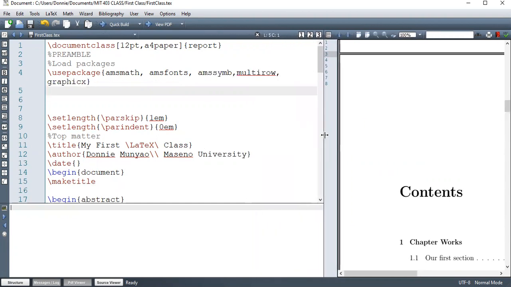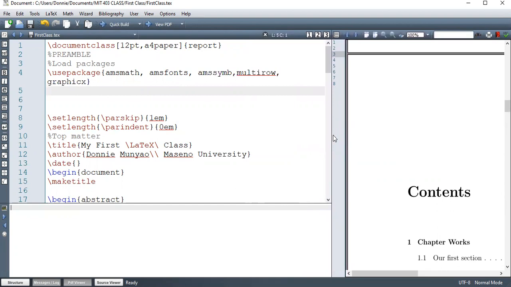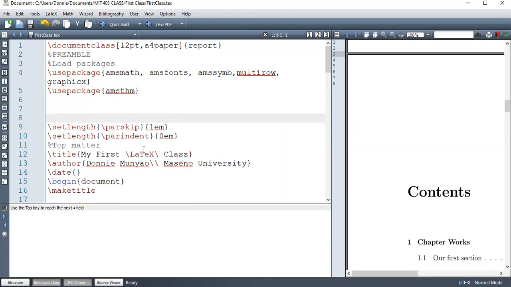In order to use these theorems, we're going to require a package, again by AMS, that is American Mathematical Society. Let me just start another line here. So amsthm, that is the package that we require. We have two types of theorem styles. So there's a command called theoremstyle that we use to specify the kind of style that we need.